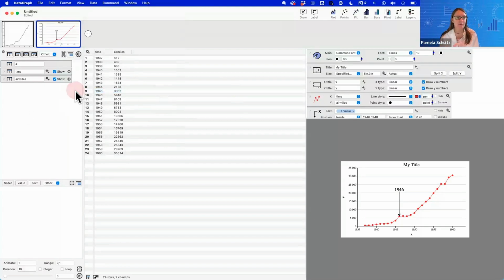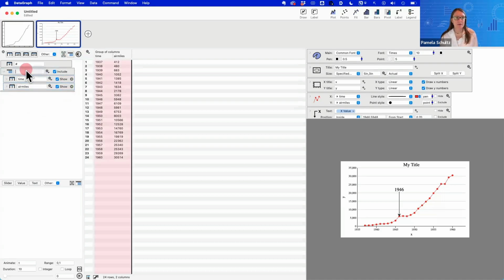I haven't shown you a group yet if you haven't seen that before, but this little object right here is a way to add a group. And if I click that, it adds this other element into my graph, and I can click and drag these columns around, and now I've placed this in a group. So when you import Excel that has multiple tabs, if you just open an Excel file using DataGraph, it will put the tabs in groups. Anyway, if you open Excel that way, rather than copying and pasting, then the dates should come in properly. If you don't see them coming in properly, we would certainly want to know about it.